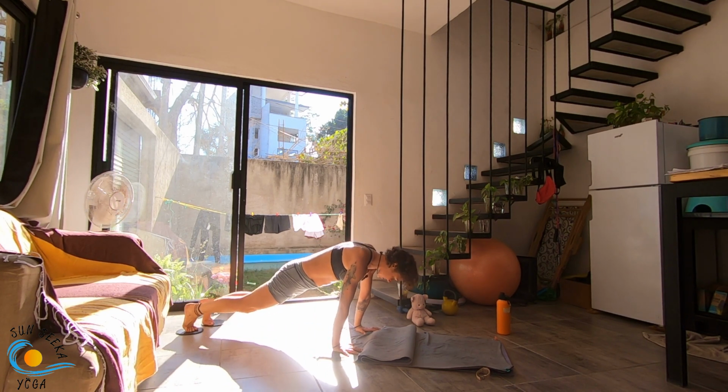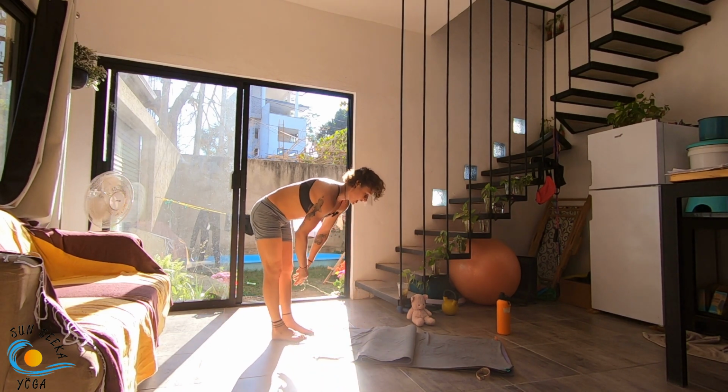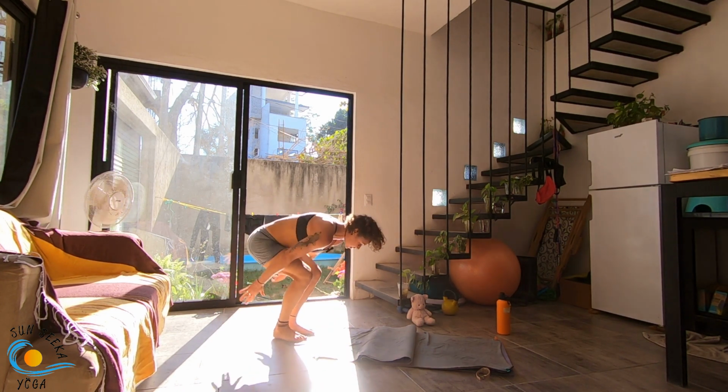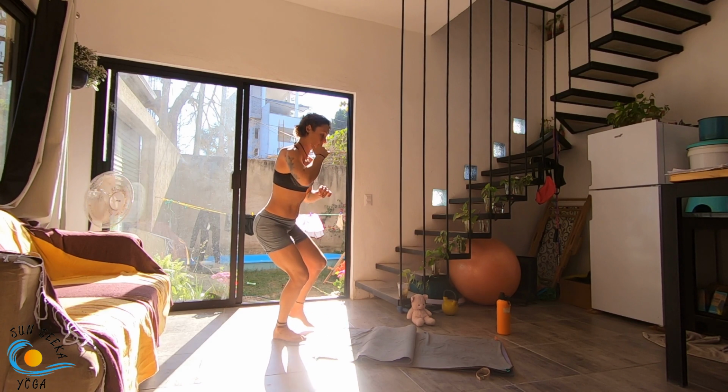Draw both knees in towards the chest. Inhale, halfway lift and lengthen. Exhale, forward fold. Inhale, come back into your chair pose. We're shifting weight to the right this time. As you exhale, left slider can come off to the side.